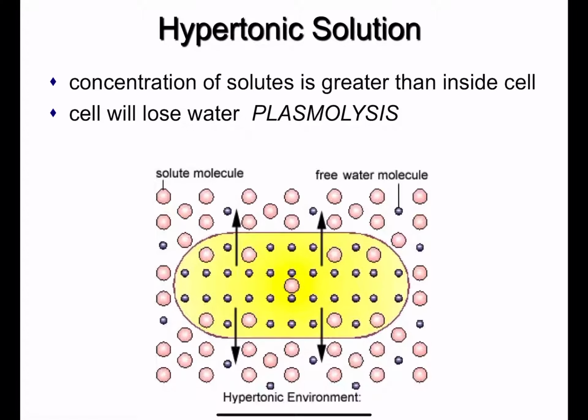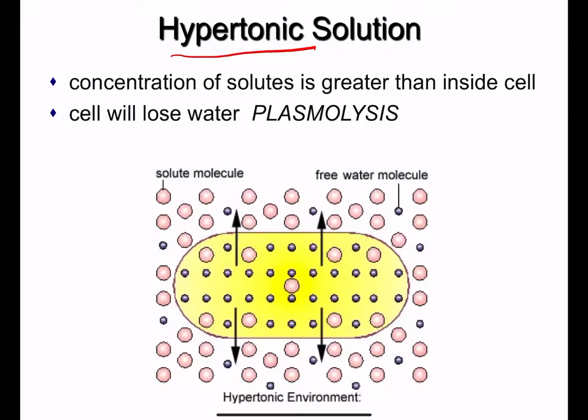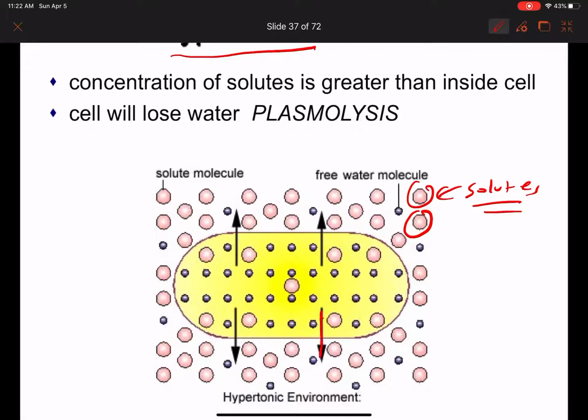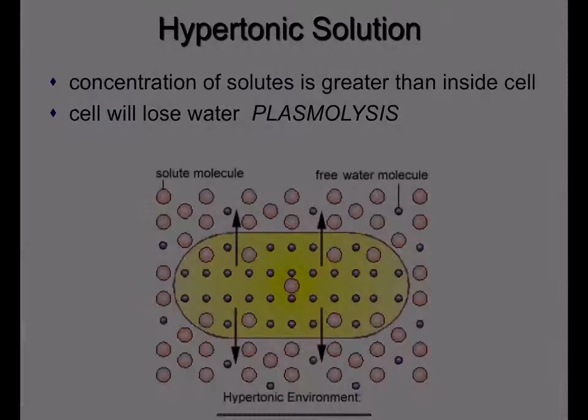Now, if you look here, this is going to be a hypertonic solution. So if you look here at this visual, all of these are going to be your solutes. So let's say you have more stuff on the outside of the cell. It's showing you that water is going to want to move out. And this cell will definitely shrink, because there's more solutes on the outside, causing water to want to leave. And we can relate this to water potential as well, which I will do here shortly.